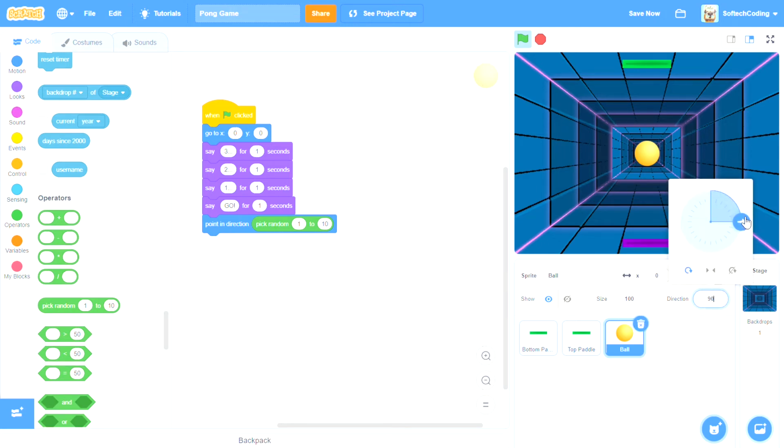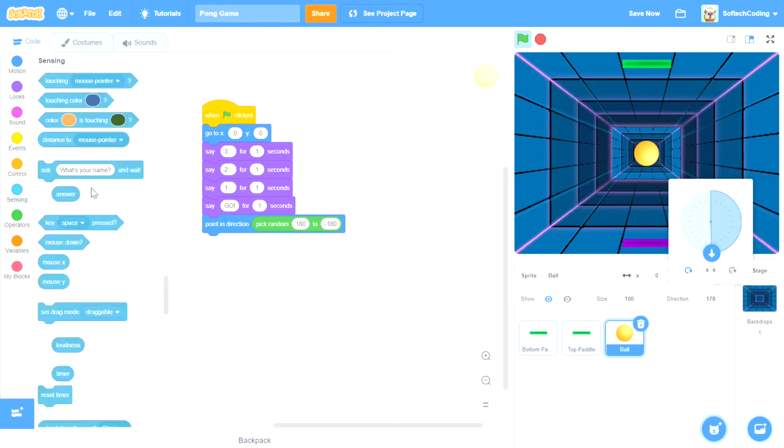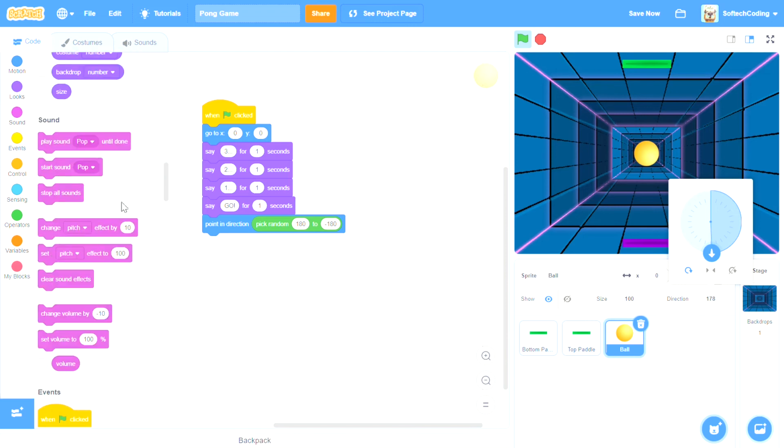We want it to start from 0, right? And then we want it to be able to do all of them, right? So we can do it from 180 to negative 180, because that's all of them. So we can do 180 to negative 180, and then we can make it start moving.